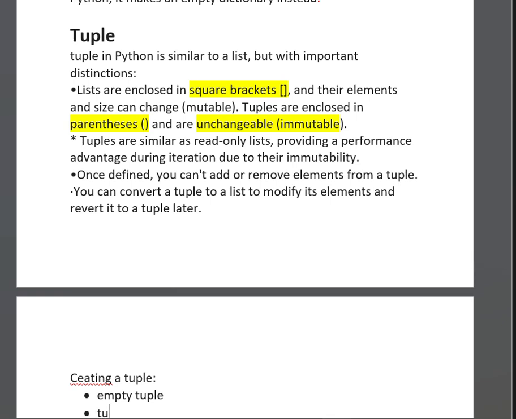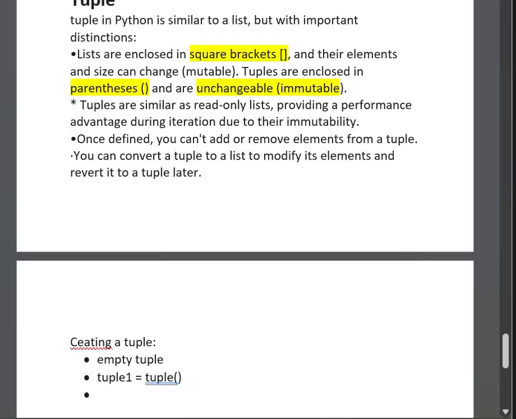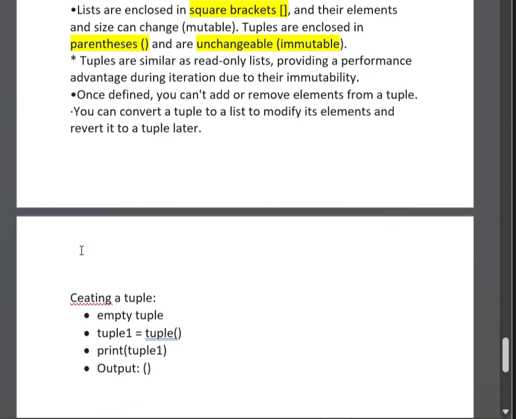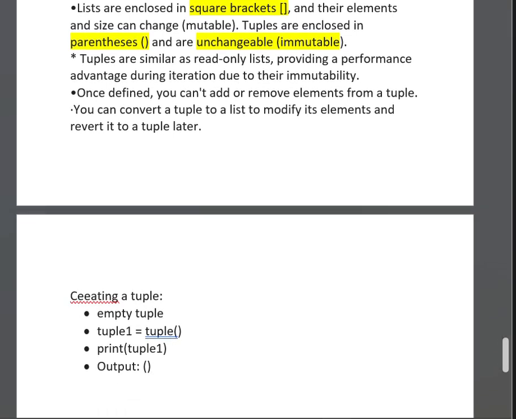For example, tuple 1 is equal to tuple function. Next, we are going to print tuple 1. What will be the output? This is the output of tuple 1.